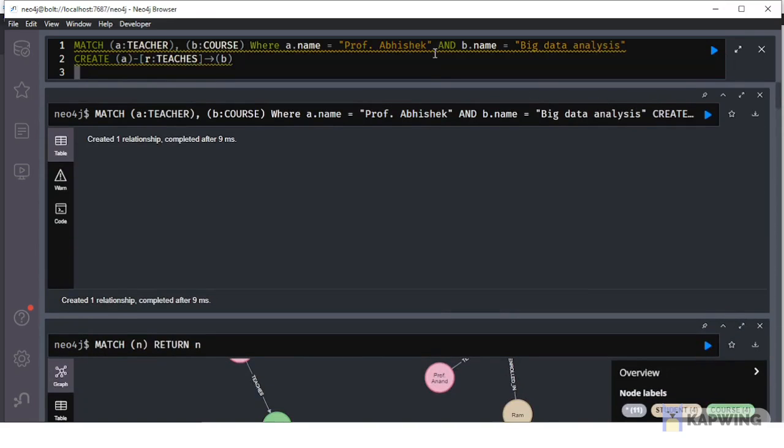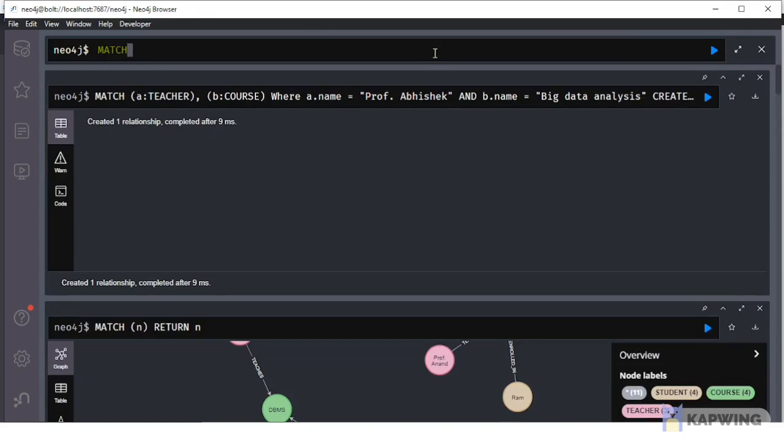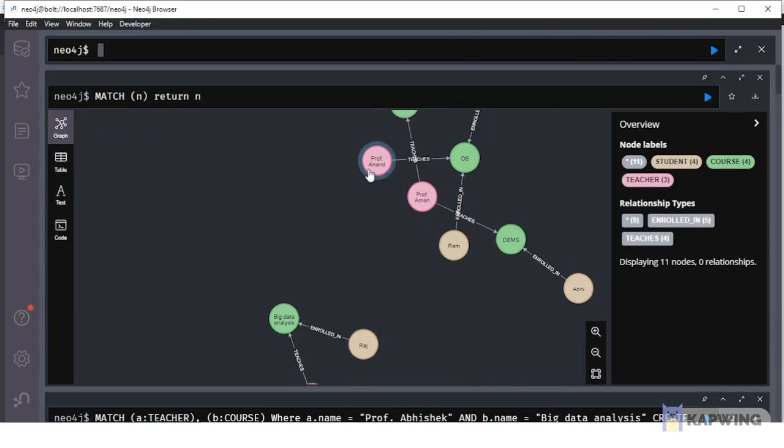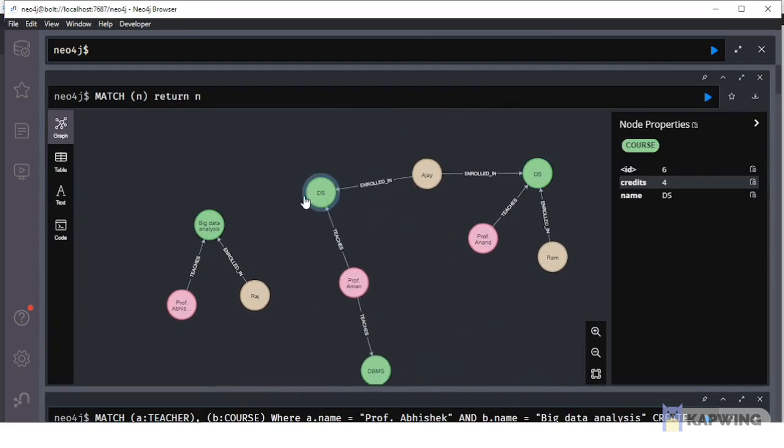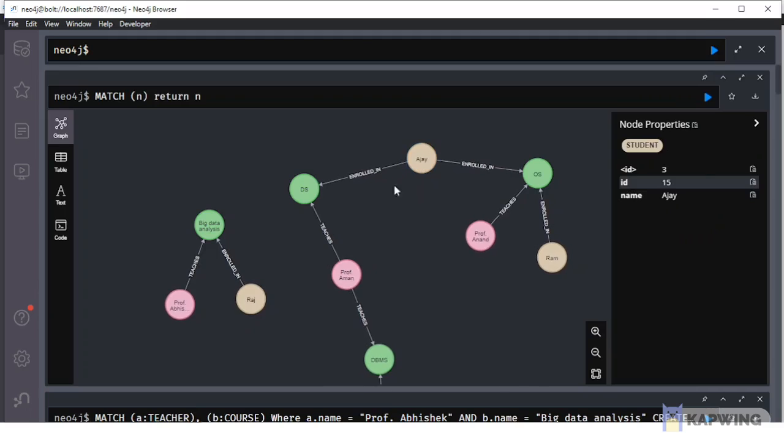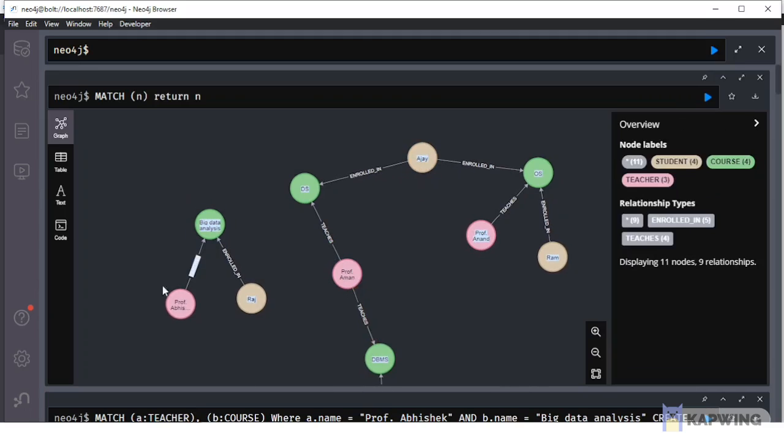We'll see the result using a command. So this is our database. So we have just learned how to create nodes and how to create relationships.